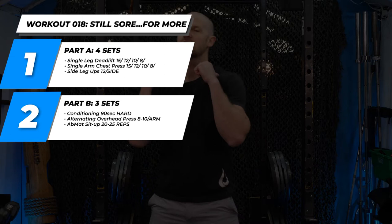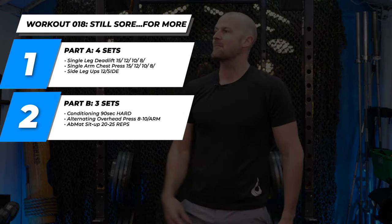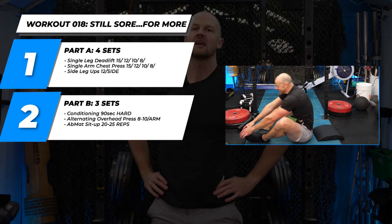So again, not at the same time, but working one side separately. We'll do a bottoms up and a tops down version. Kettlebells, dumbbells, fine. And then ab mat sit up or a towel rolled up right below your low back. 25 reps, piece of cake, three times through. Let's get into a quick warm up and get after it.